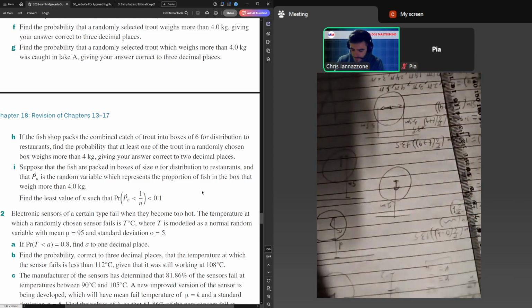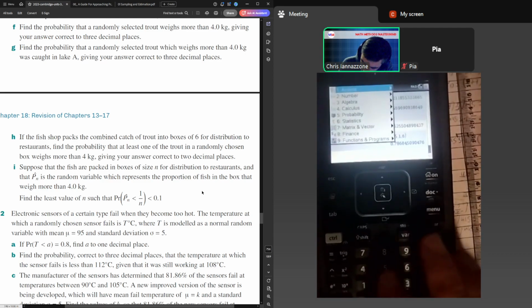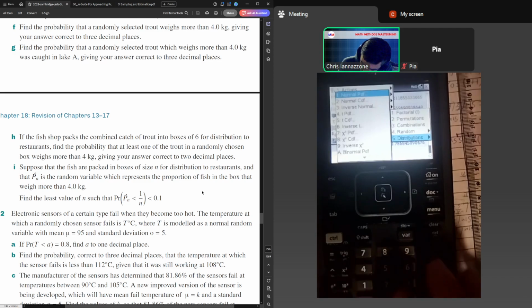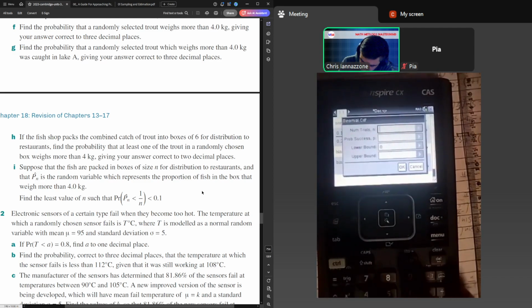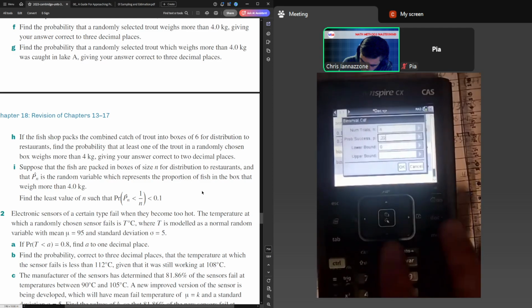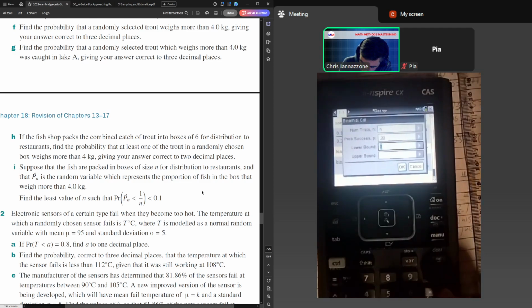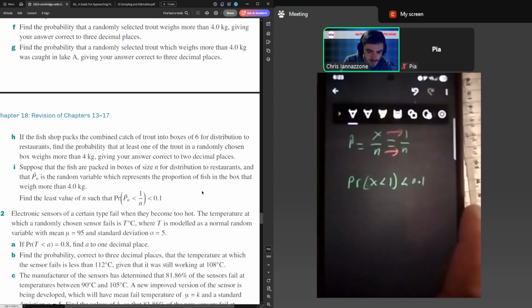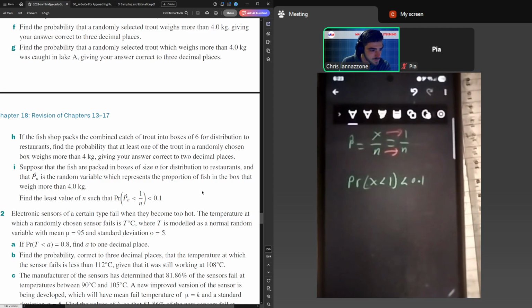We use CDF, which means we need a lower bound and upper bound. So basically, menu 55B, number of trials is n, right? That's where the n's going to come back into it. Probability of success, I'll put a placeholder because we need to copy that from later. Lower bound and upper bound, well, if you refer back to the information, what's lower and upper bound in this case? Lower bound would be 4.